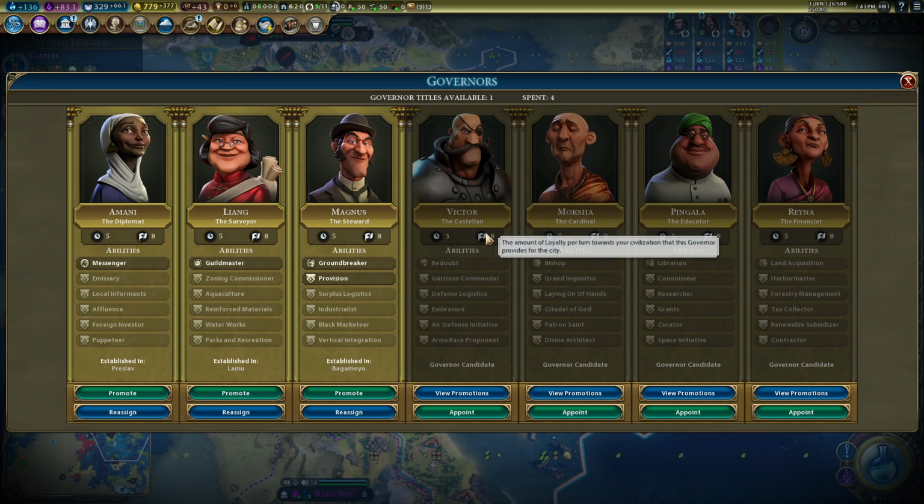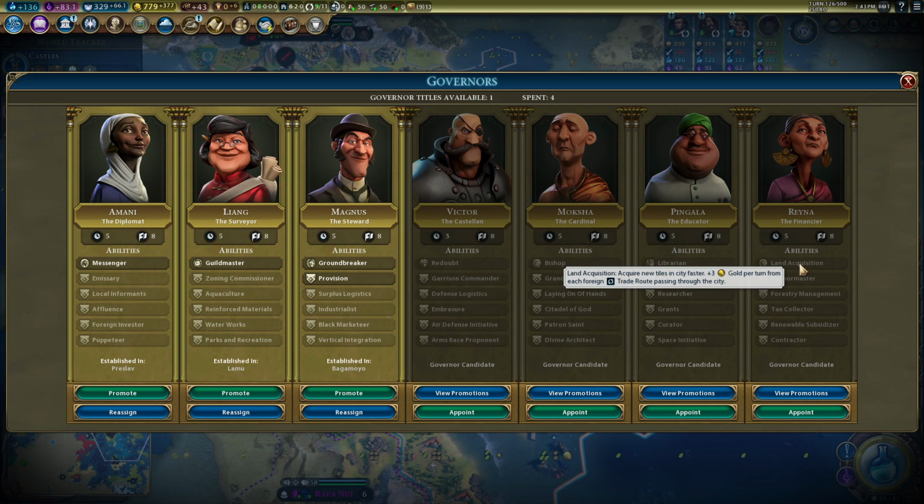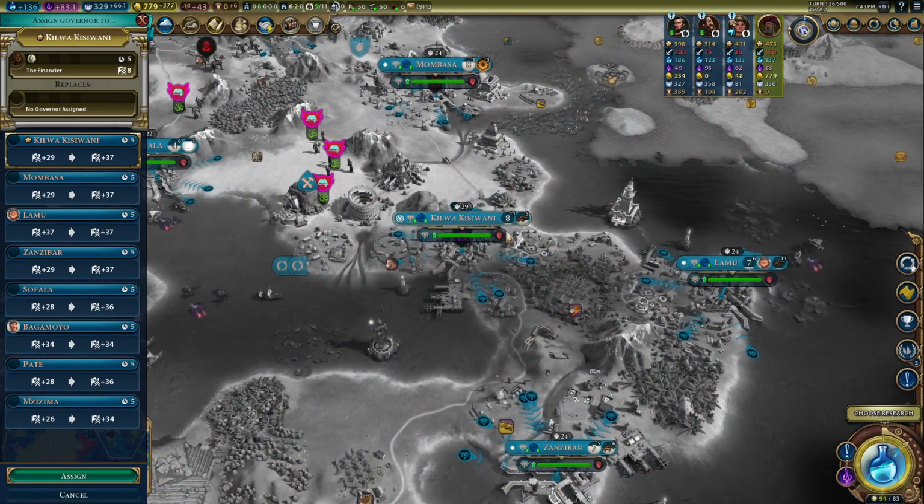In the interests of picking different governors than I would normally do, I'm going to take Reina. Now, Reina has land acquisition, which means she acquires tiles faster. That's all very well and good, but 3 gold per turn from each foreign trade route passing through the city. My capital actually acts as a route to the coast.